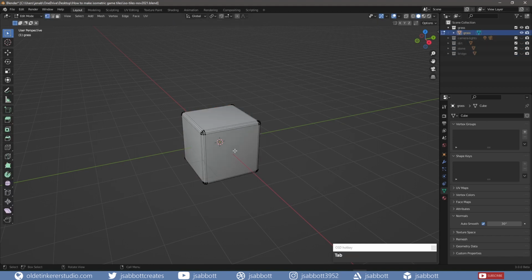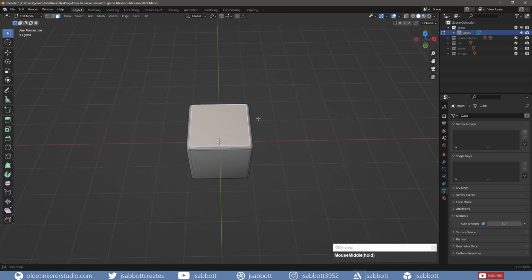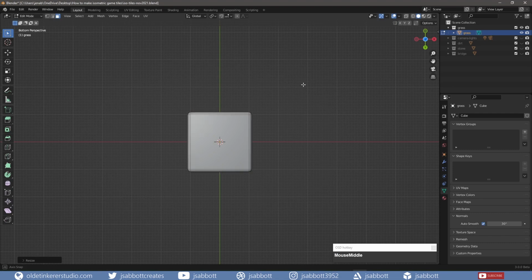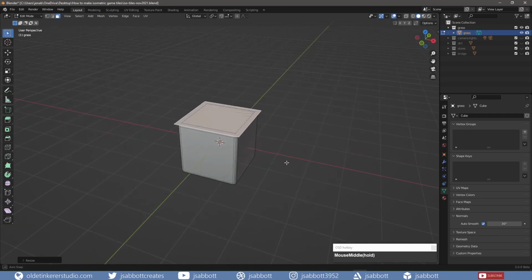I duplicate the top face and make it slightly wider than the cube. I also extrude this face, which will become the grass area of the tile.